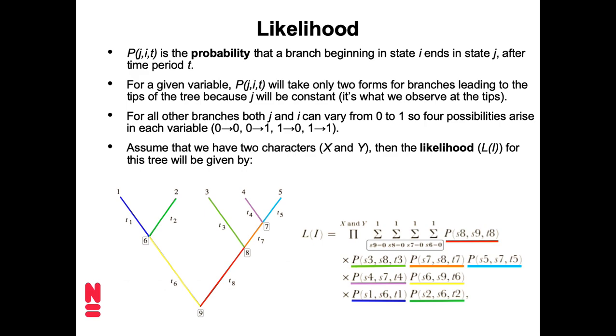So I said twice, whatever the state is. Well, in both cases, the state can be 0 or 1. So the state at the root can be 0 or 1. The state at node 8 can be 0 or 1. And so then these constructs with the sigmas basically just iterate through. OK, let's say that node 9 has a 0. So that's the first sum there. And then, let's say if that has 1, but then we do all permutations. So we say, let's say if node 9 is the root is 0 and node 8 is 0, or node 9 is 1 and node 8 is 0, or node 9 is 1 and node 8 is 1, and so on and so on. So this goes through all possibilities.